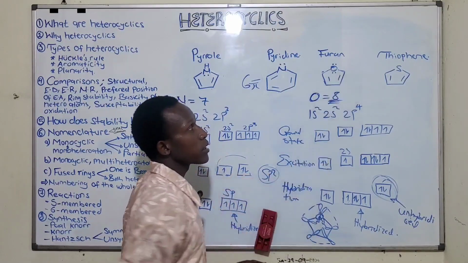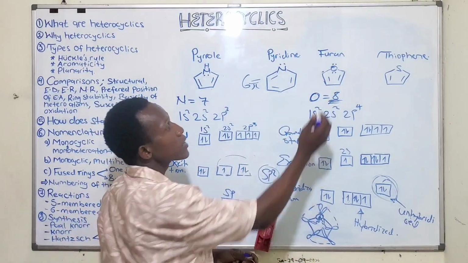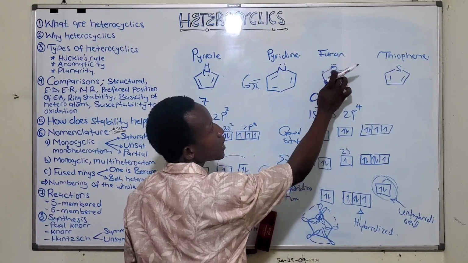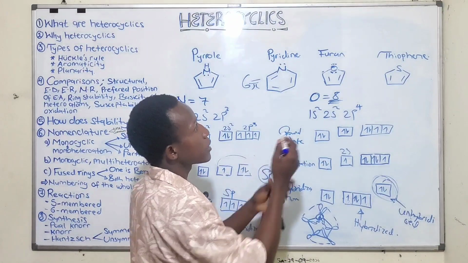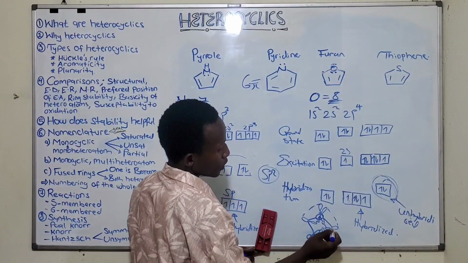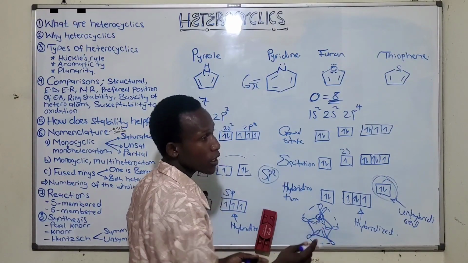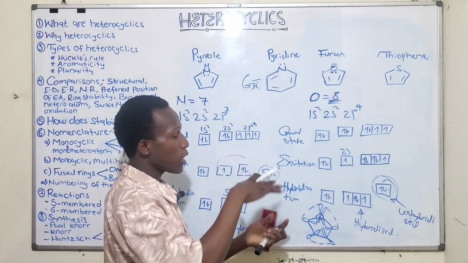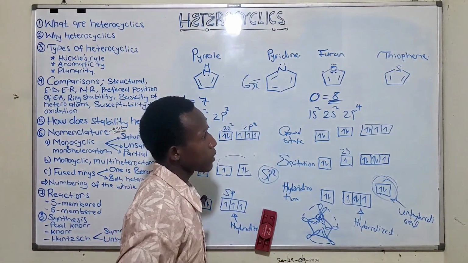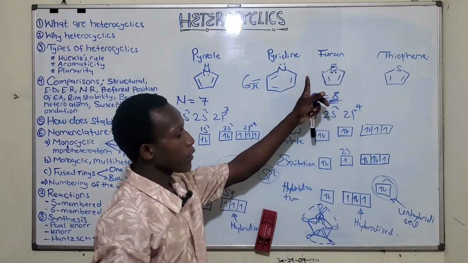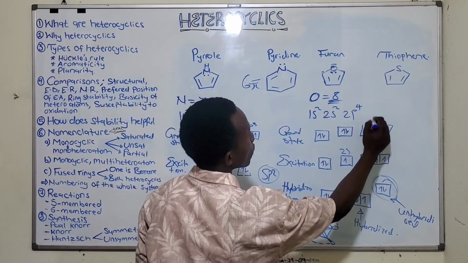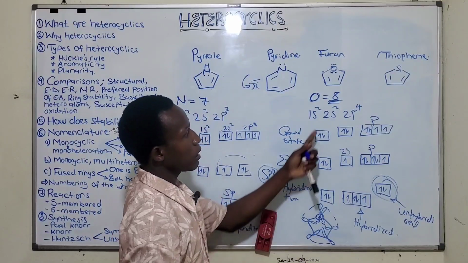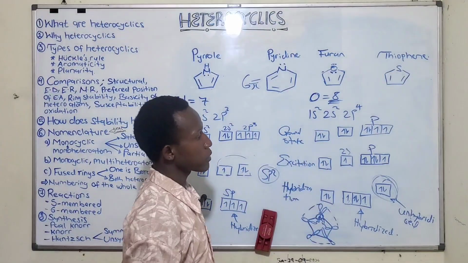Oxygen and these carbons, they are on the plane, but these unhybridized electrons, they are perpendicular to the plane. And also here, this one, this one, this one, this one, and these two, they are perpendicular. So such that they form the electron cloud up and down. So that is furan. This is the p orbital. This is the s, and this is one s.